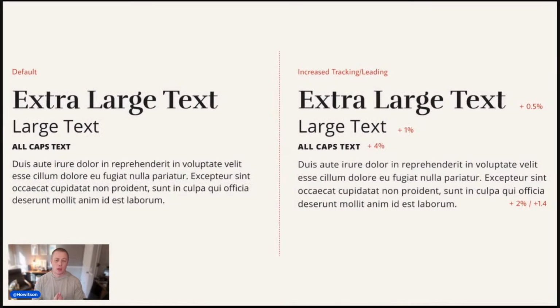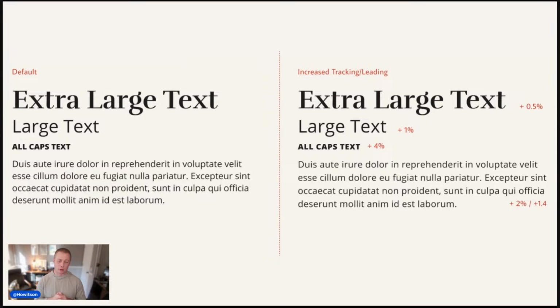All right. When we're talking about typography, the whole space conversation actually works here too. Notice that I'm giving these lines of text on the right extra space. Space between the letters, and in the case of the body copy, space between the lines. It's not a lot. I mean, we're talking 4%, 1%. We're talking about 1.4 lines versus 1 line for the line spacing. Doing this makes things a lot easier to read.